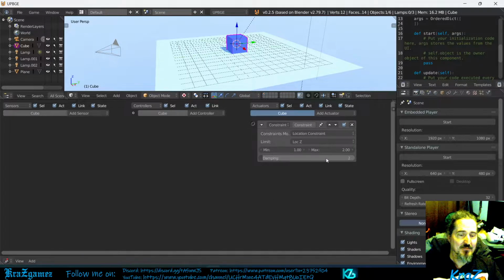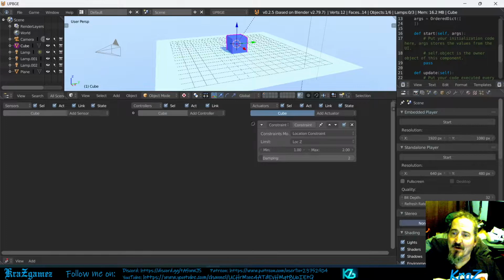So your dampening factor, I just put it up to 2 frames, okay? So after the second frame, it will be set to somewhere in between my 1 and 2 blender units, okay? And it's located on the Z constraint. So anything between 1 and 2 blender units will make it bob. At first it'll bob and then it'll sit down. It'll sit at a relative level.